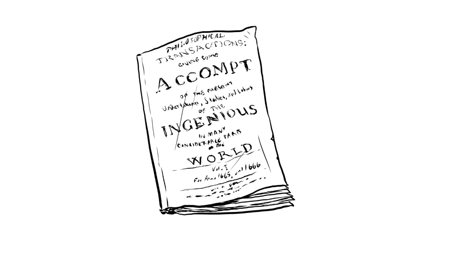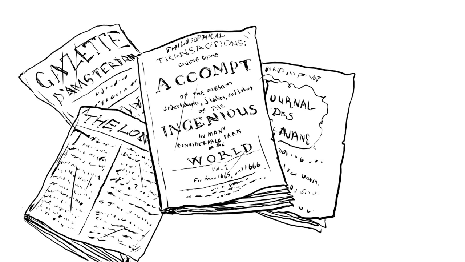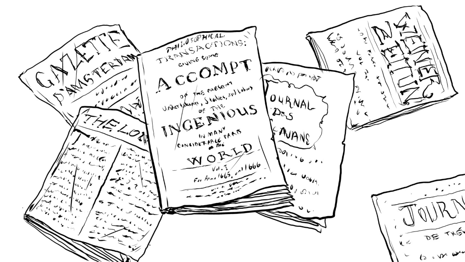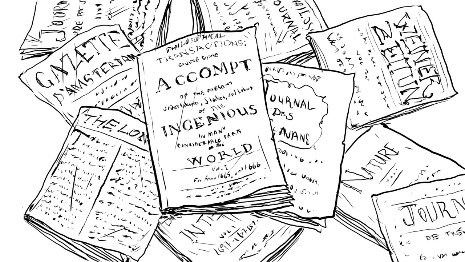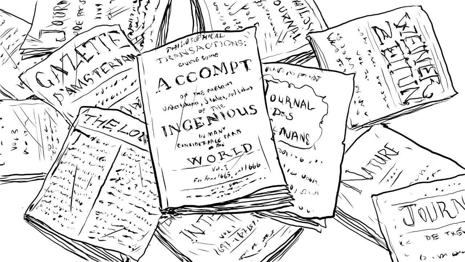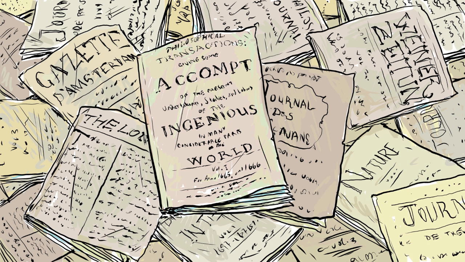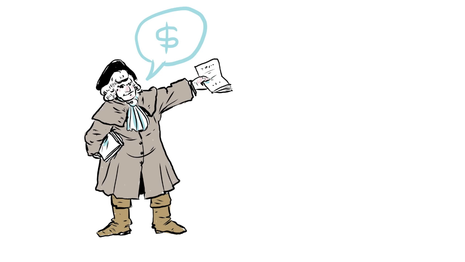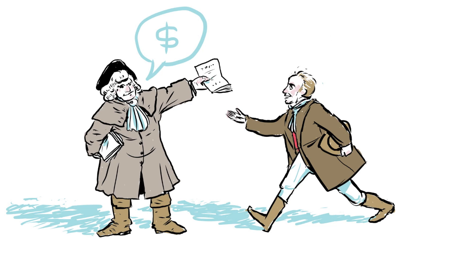Now enter the scholarly journal, and by the 18th century, they had taken over. Journals offered ways to publish quickly, beat the competition to the punch, and reach a wider audience than ever before. Sure, there were drawbacks — authors were never paid, and they gave copyright to their work to the journal. But most agreed that the benefits for authors in the scholarly world at large more than outweighed the cost. Journals covered their overhead with sales revenue, and libraries bought subscriptions so individual researchers could read everything they needed.